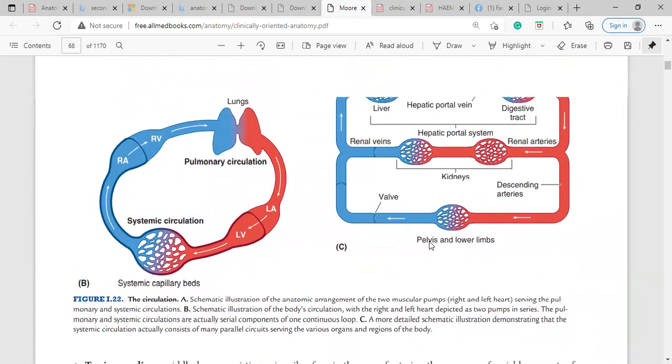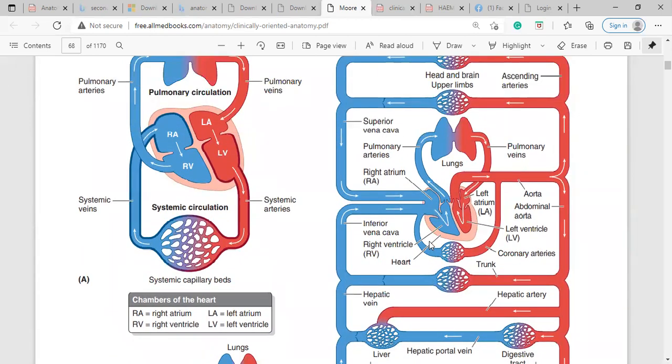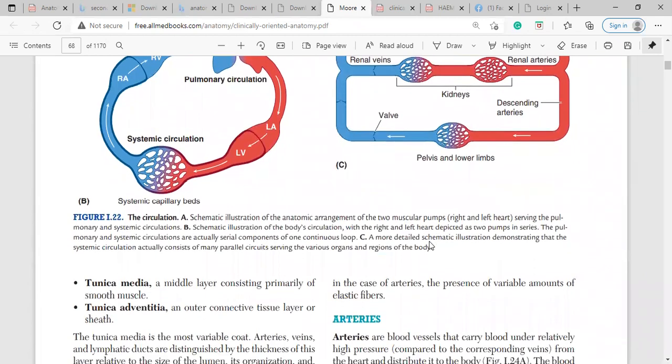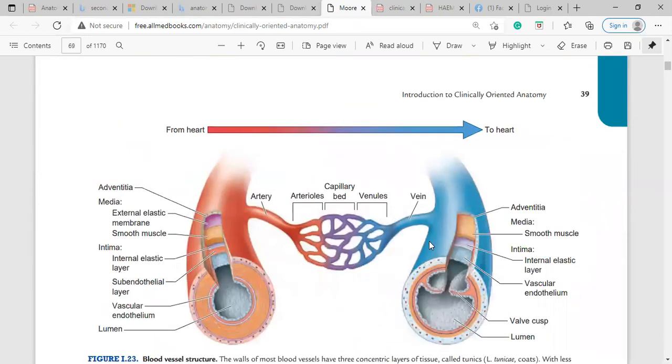Yes, sir. I just wanted to ask, can you send me the diagram so I can read about it? What I want us to do in the next class is to discuss the histology of each of these vessels. So we'll look at the structure and histology of the artery, and the histology of the veins and the capillaries. I'll go and read the drawings.